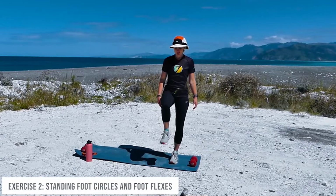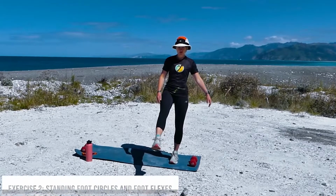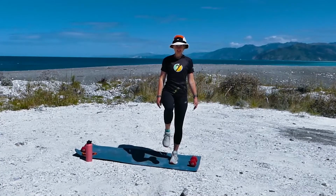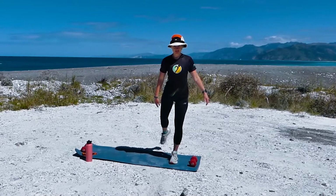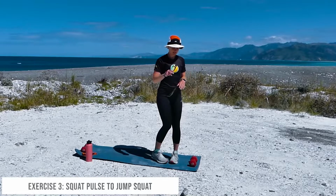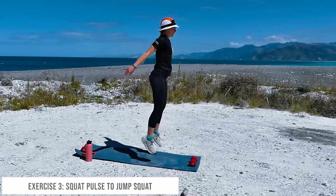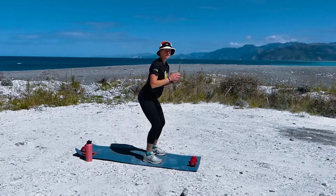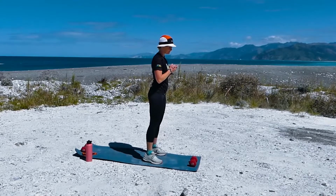The second one, you're gonna lift your leg up, extend your foot out, point the toe, then circle round, then come up, point, circle round. Awesome. Third exercise is you're going to squat, squat, squat, jump up, squat, squat, squat, jump up. If you don't want to jump up, just do a normal squat or come up onto that calf raise.